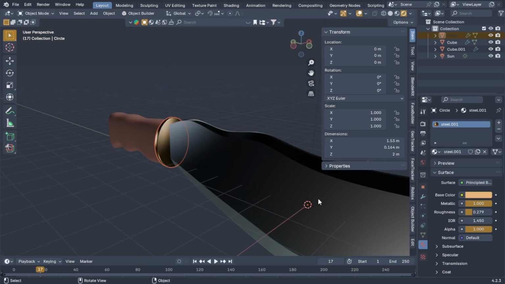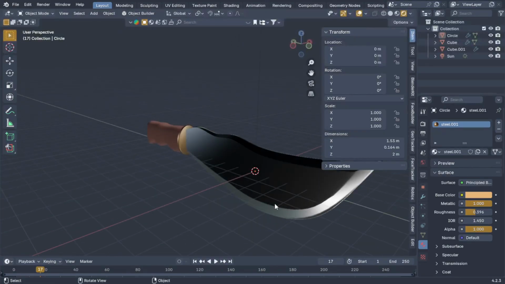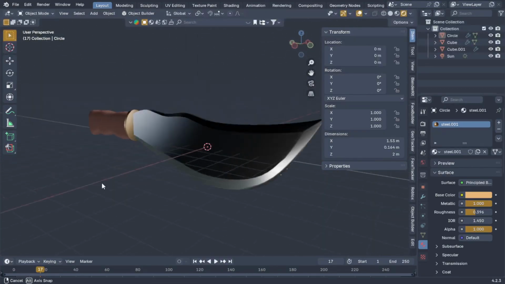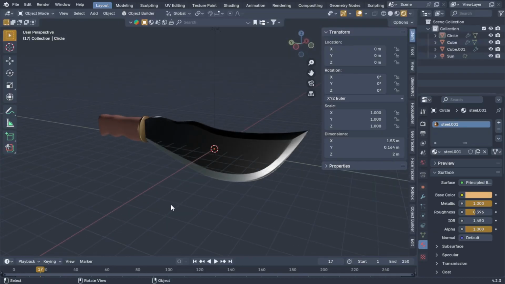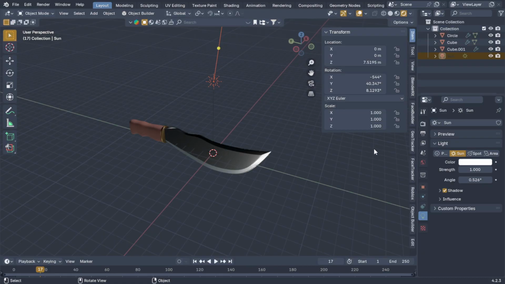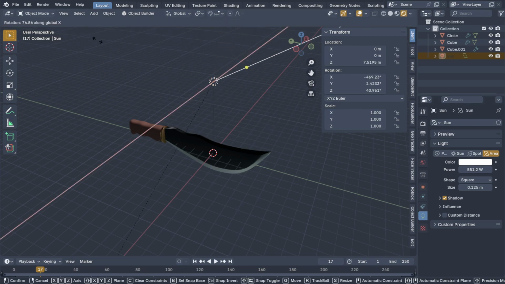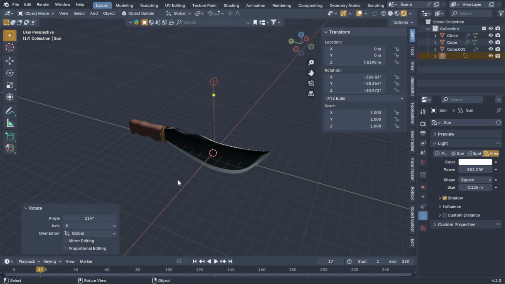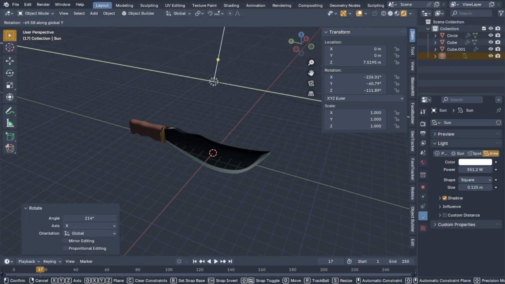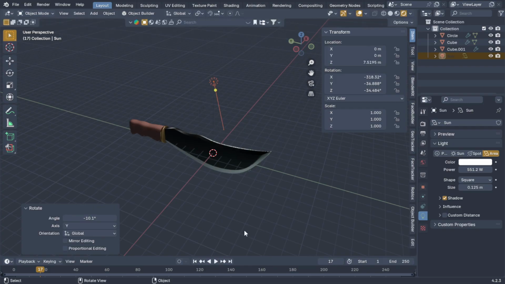So as you can see, it's looking pretty good for now. These are the basic objects I've used, and you can see how it looks. I will just add some more, increase better lighting, so you can see better.